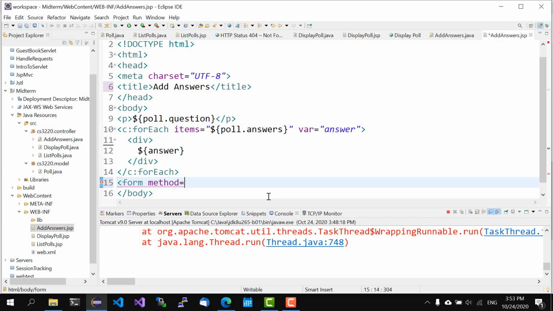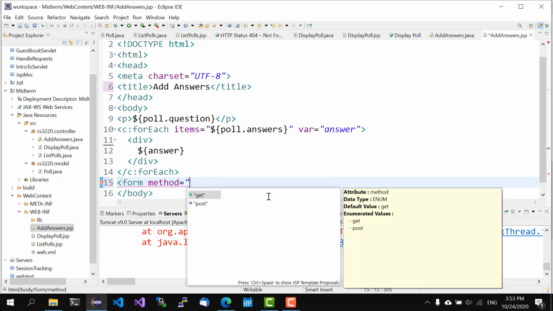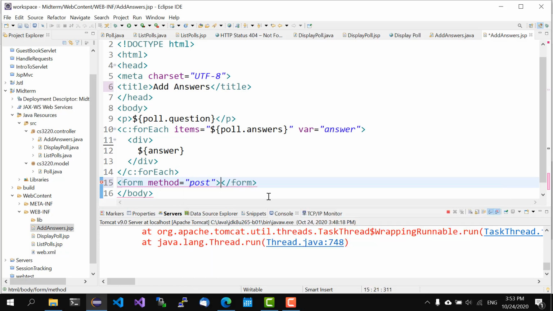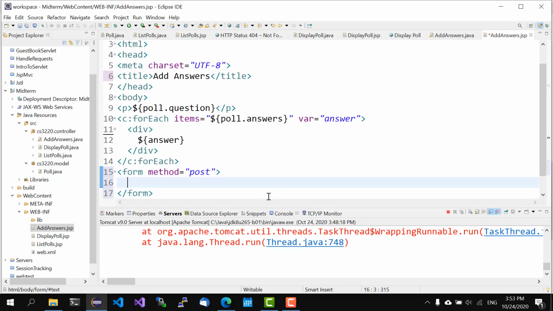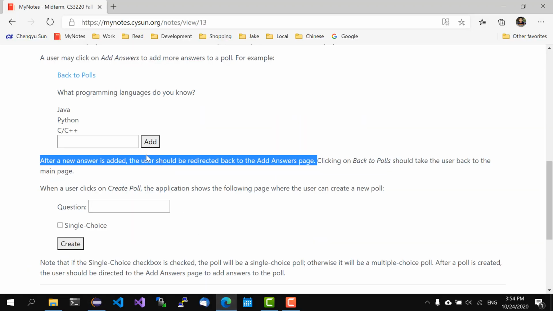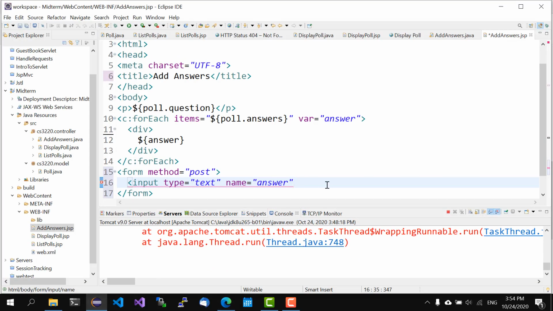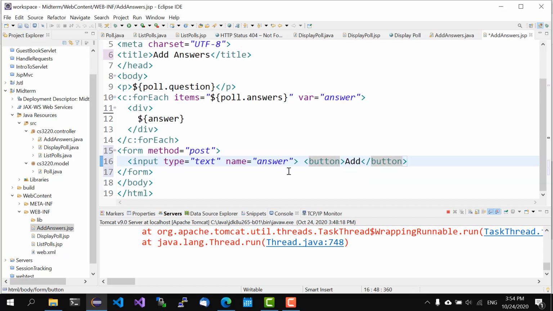Action, don't need it. And we'll do post, of course. Inside we'll have an input, which is a text field, and the name is answer. What else do we need? We need an add button, so we'll add a button called add, something like this.